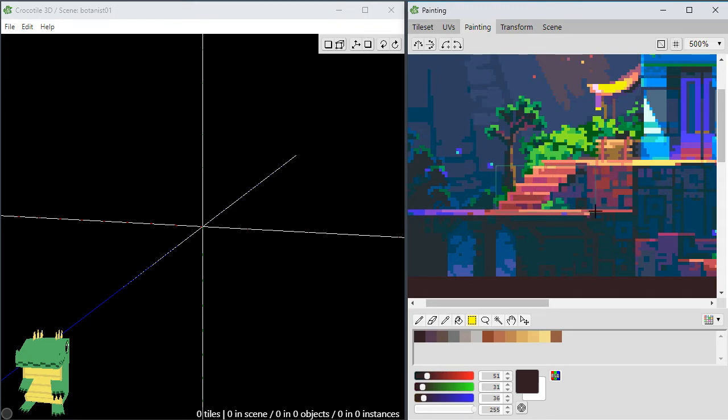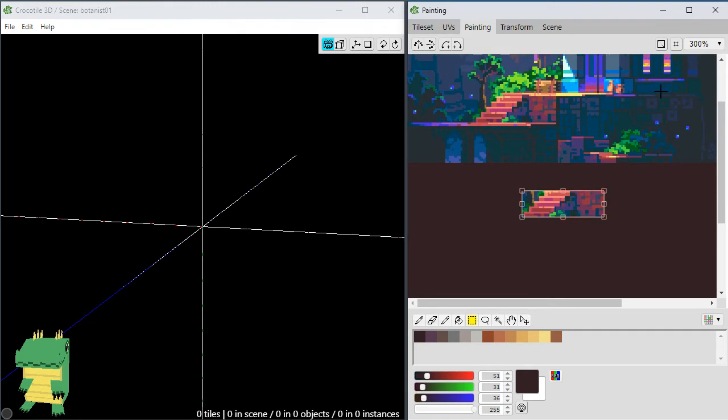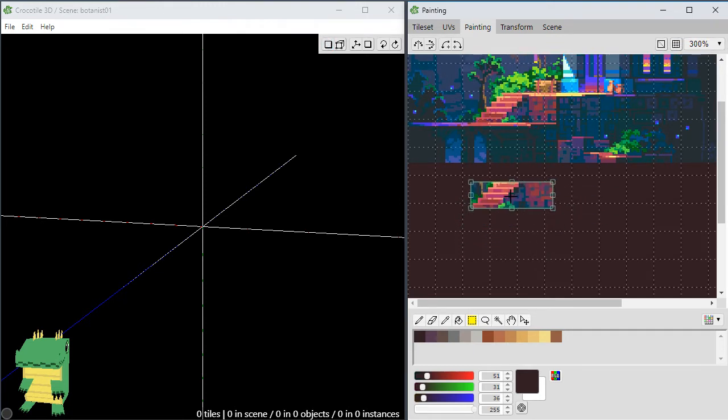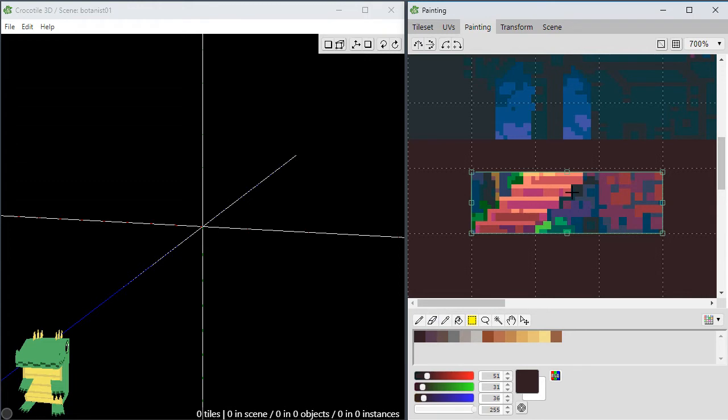I could just redraw stuff. That might take a while. So I'll just copy this piece over here, and I guess I'll turn the grid on just so that I know how to align things, and maybe I'll place it right there. Let's see. So the stairs.